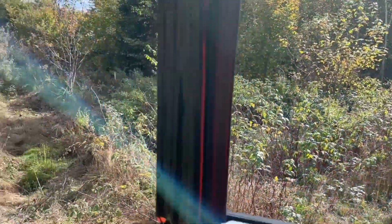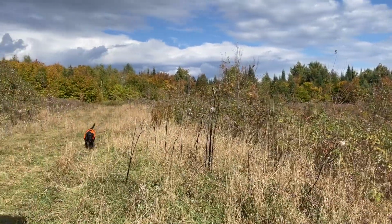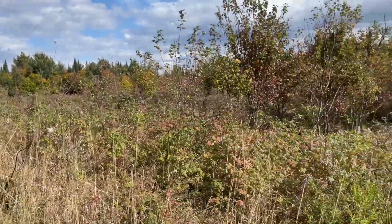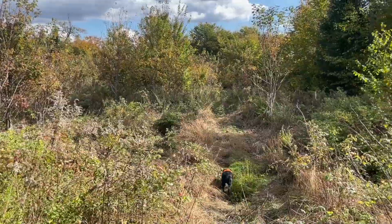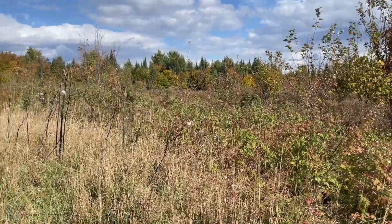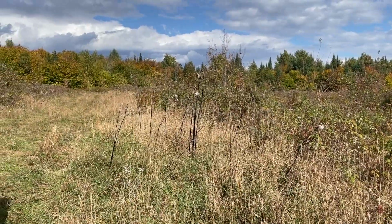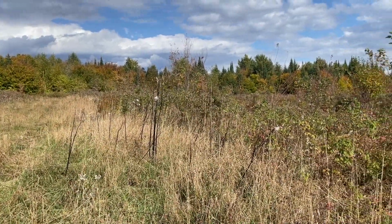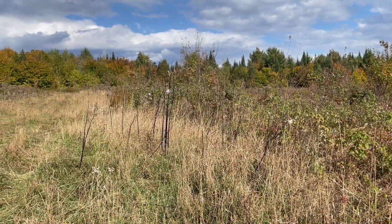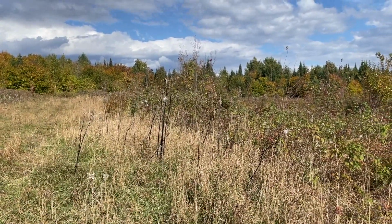I had to stop. Sammy wanted to get out for a run for a little bit. Found a nice spot here. Got a couple of milkweed plants, so we're gonna grab a couple of those because those are the perfect thing to use for wind direction, because it's natural. It's already out in the woods and it's very light, so it blows in the least amount of air. So it makes great wind detection. Shows you which direction the wind's blowing when you want to be silent and quiet, not use any kind of artificial thing to see what direction the wind's blowing. Those are perfect right there. Let's see if I can find a plastic bag or something I can put some in and bring them home.